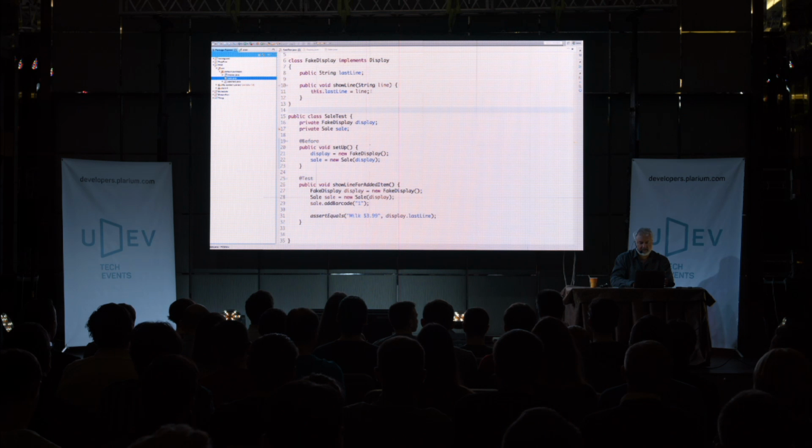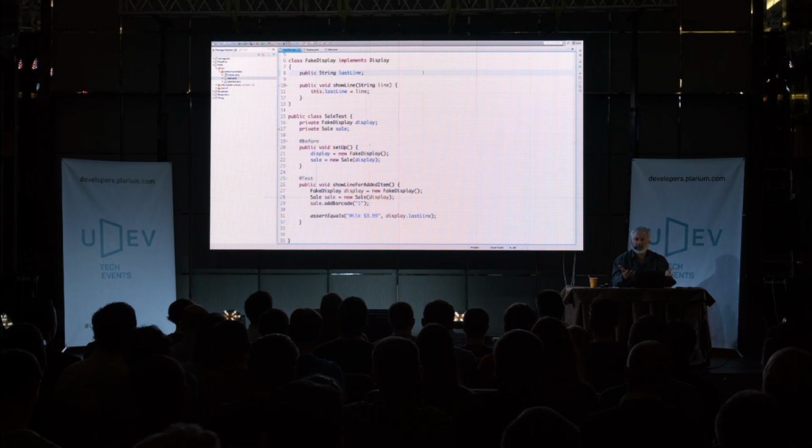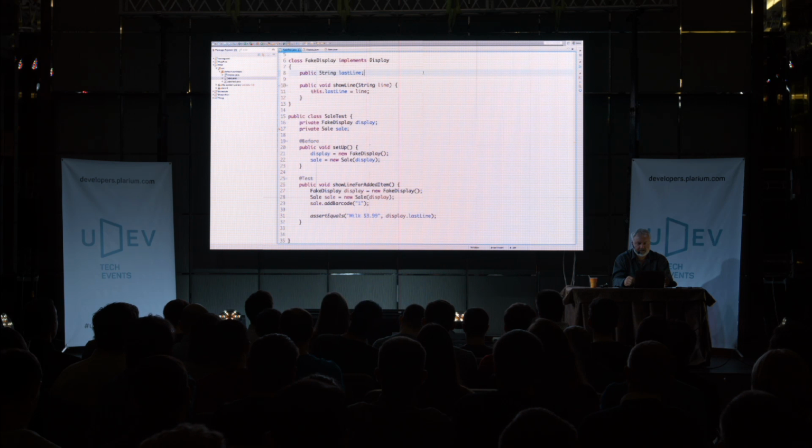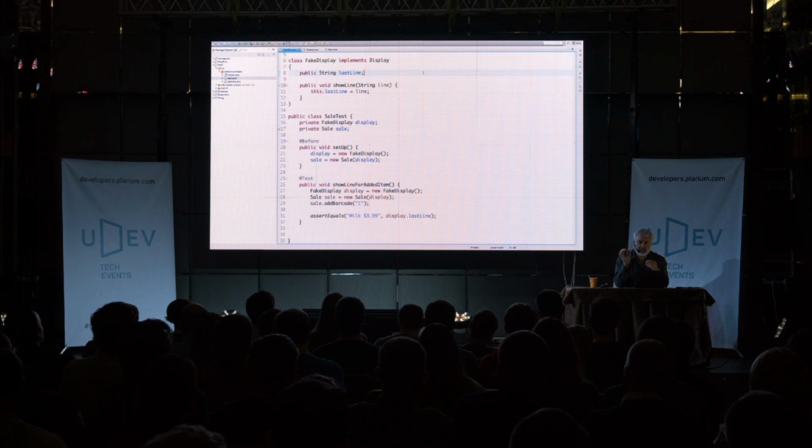Okay, I'm going to jump over here, and this is just some very simple toy Java code. It's not anything terribly realistic, but it's enough to give us some background. So this is kind of like the beginnings of a sales system for, say, a store or a restaurant. You have something where you're able to add barcodes to the sale, like a SKU for a point of sale system. And then the sale is supposed to take that information and record it and also put up on the display what it is that you've just scanned.